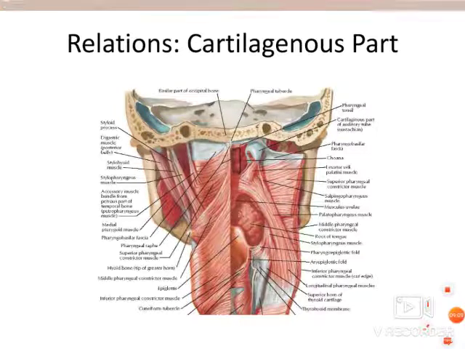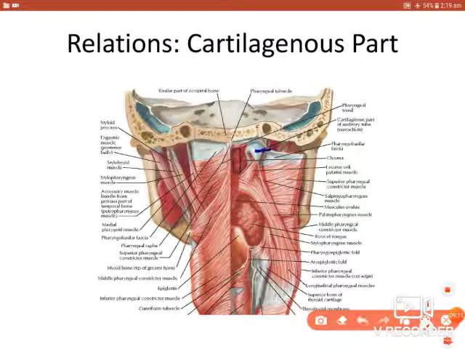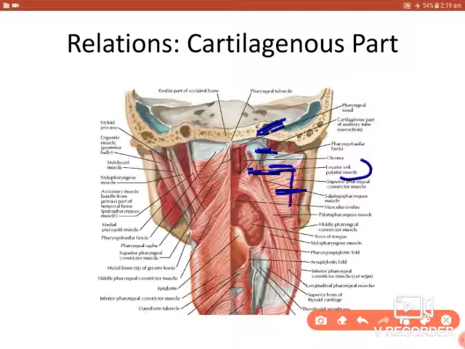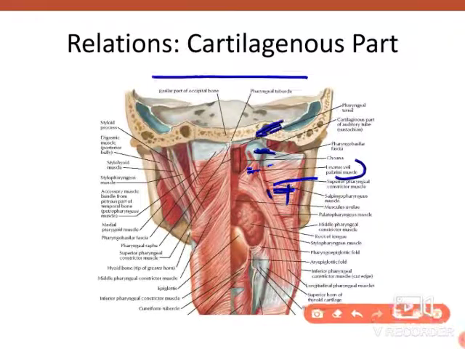Here this is the posterior view of the pharynx. This is the auditory tube. Then posteromedially you can see the levator veli palatini. See, this muscle is the levator veli palatini. This forms the posteromedial relation, posterior and medial. Then above we get the sulcus tubae, that is the groove, the superior relation. Then below, the inferior relation, we get the superior constrictor muscle. This muscle is the superior constrictor. So this forms the relations of the cartilaginous part.